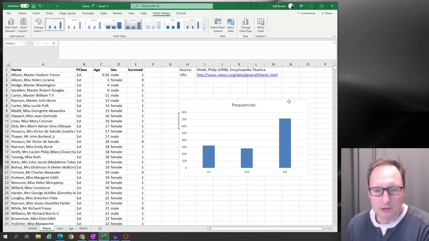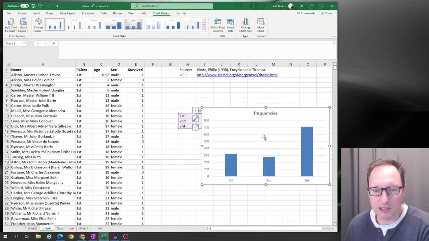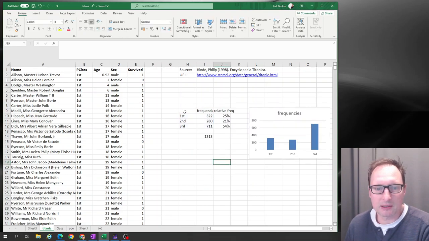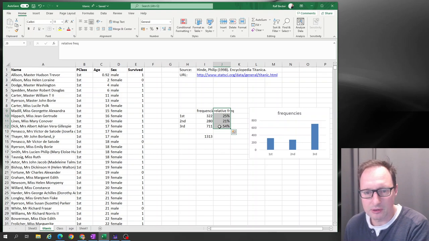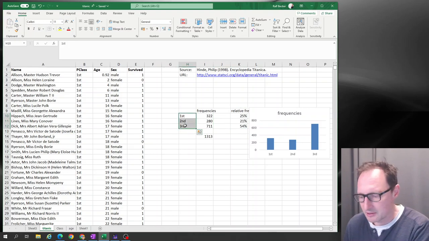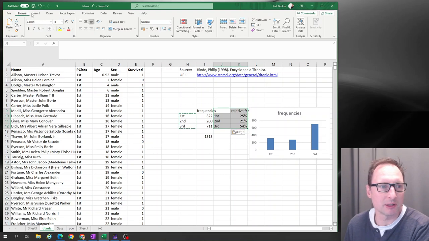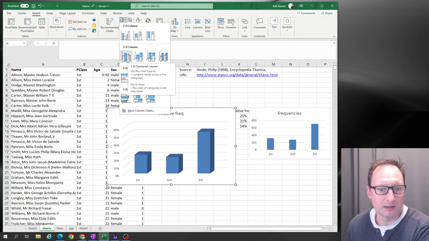If you want to now get the same type of graph, but not with frequencies, but with relative frequencies, well, we can do exactly the same. Let's just save that. Okay. So what you could do to make that super easy, we could just copy that one column across and add these row headings here again. And then we do exactly the same. We highlight this little table. We go to insert, bar chart. Let's actually use for fun a chart with 3D looking columns.